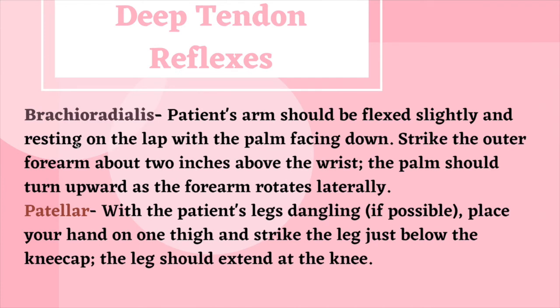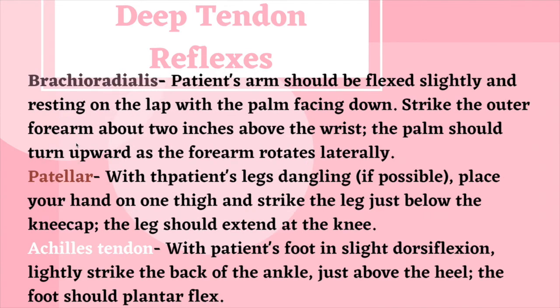Patellar: with the patient's legs dangling if possible, place your hand on one thigh and strike the leg just below the kneecap. The leg should extend at the knee. Achilles tendon: with the patient's foot in slight dorsiflexion, lightly strike the back of the ankle just above the heel. The foot should plantar flex.